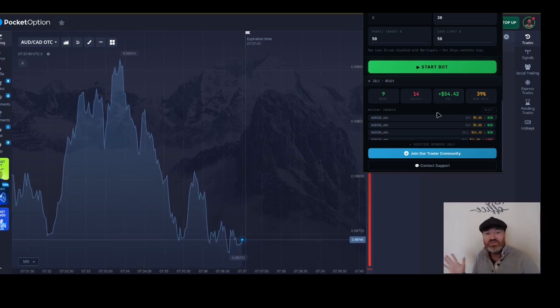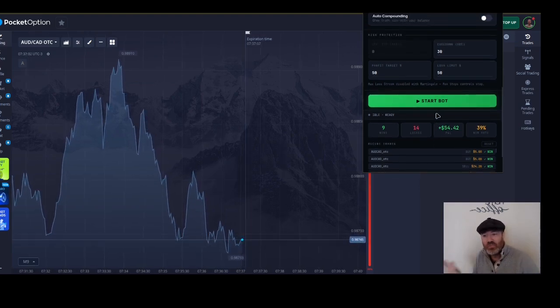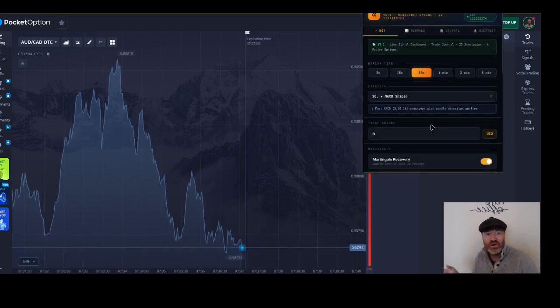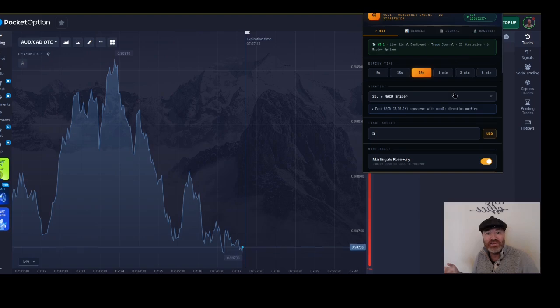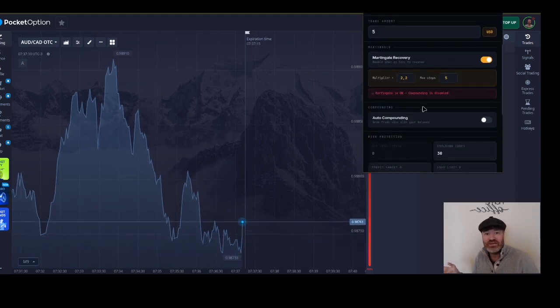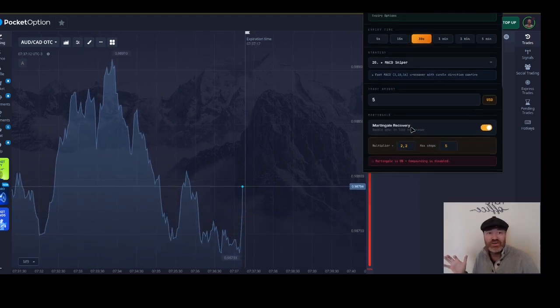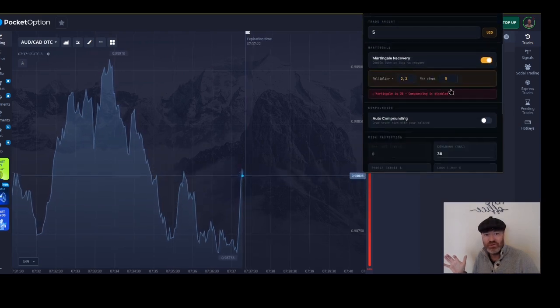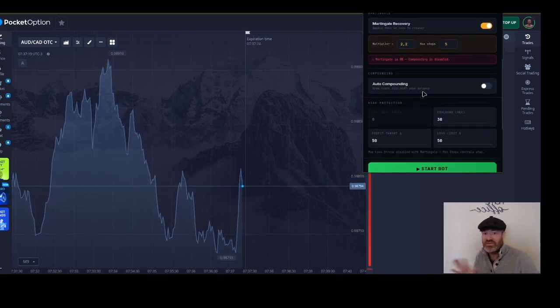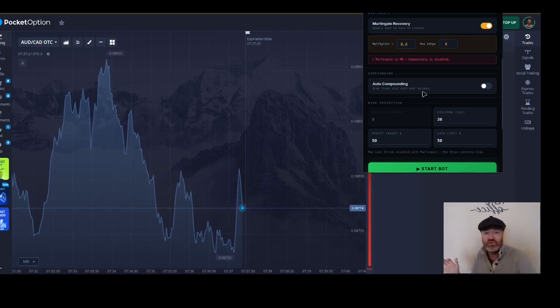I'm always making new things on it. I'm upgrading the things I'm working on now, for example, like signals, journal, and even backtest. You can test every single strategy. It's still not working completely correctly, so it's not out there yet, but it's coming, so you can see that is things I'm working on. But the rest of the bot is exactly the same one that you get when you download.